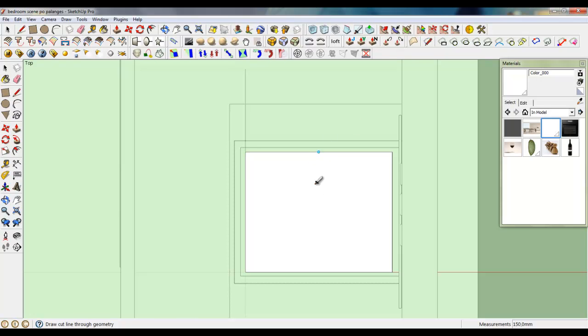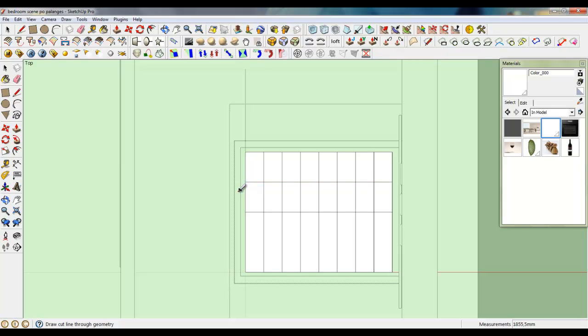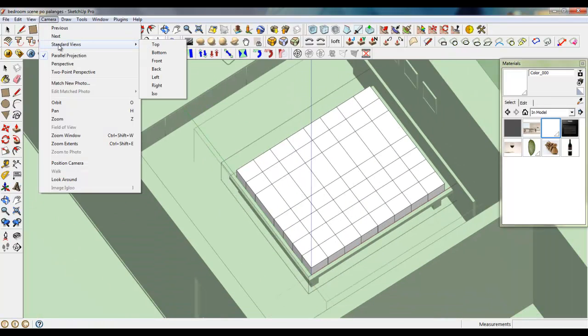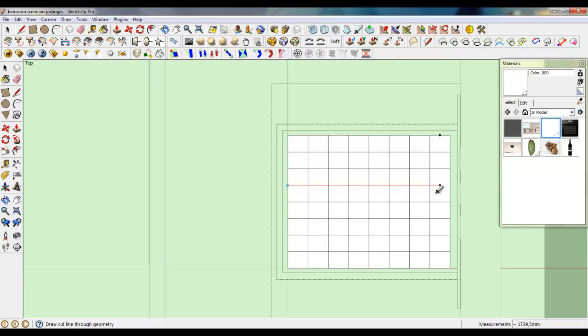knife tool, just selecting the midpoints. Now it's okay. Also we need to cut it not only vertically but also horizontally, so let's do it. Okay, the details is okay. It will be enough, but we have to make one more cut.